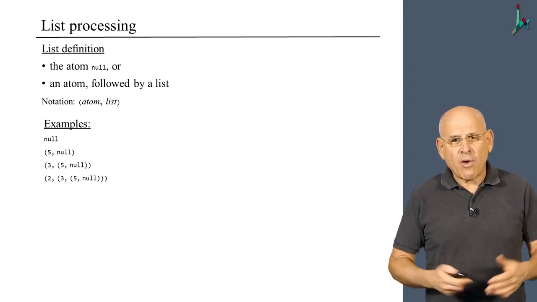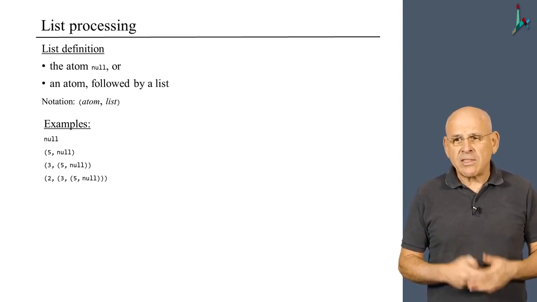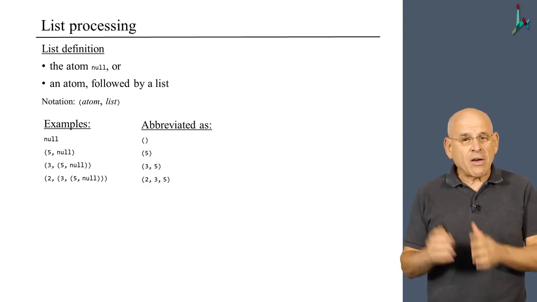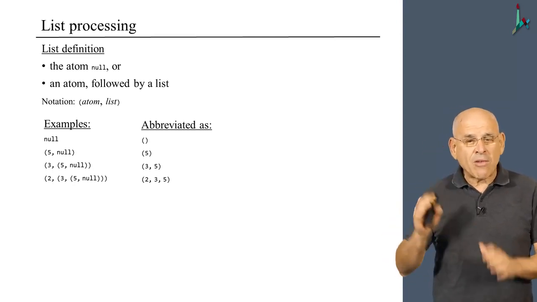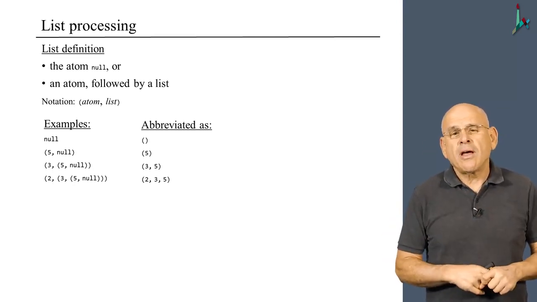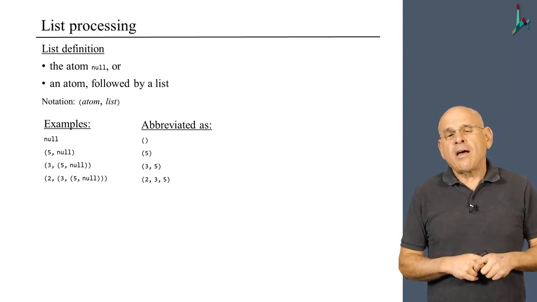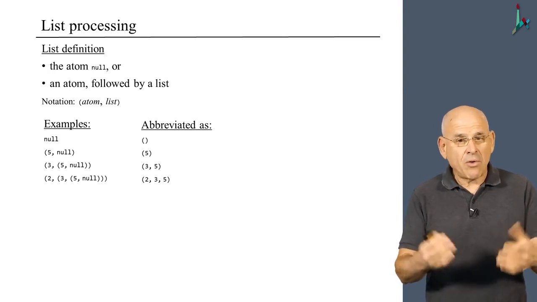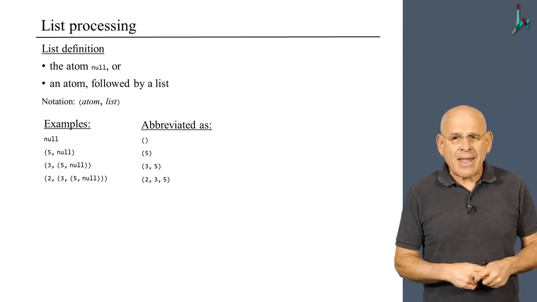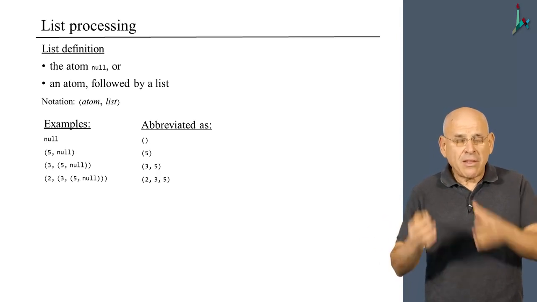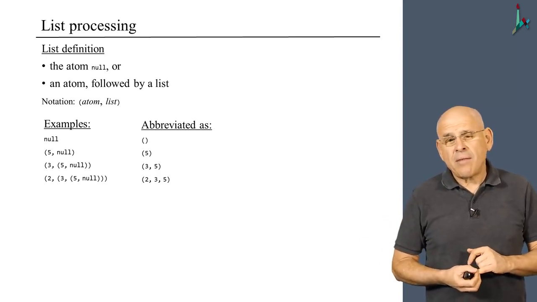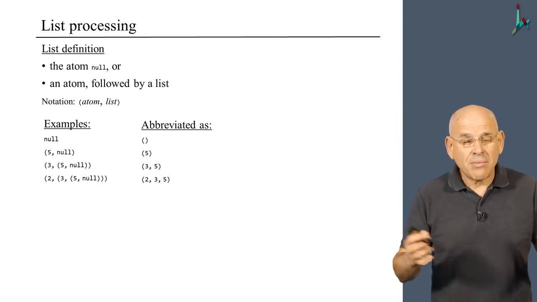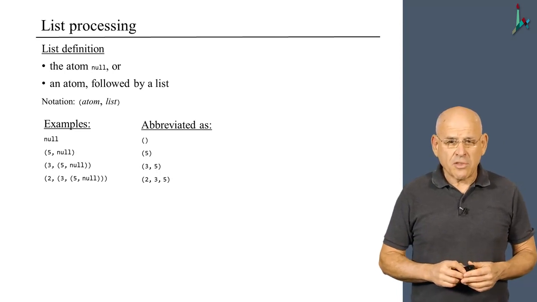It's kind of painful to write all these parentheses, so instead we use abbreviated notation to describe lists. These are agreed upon notations, but in our mind we remember that we actually refer to creatures each one of which consists of an atom followed by a list. So this is a highly recursive data structure, and the atoms can be anything. They can be integers, as we have in the example here. They can be strings, arrays, other objects, they can be lists in themselves, and so on and so forth.